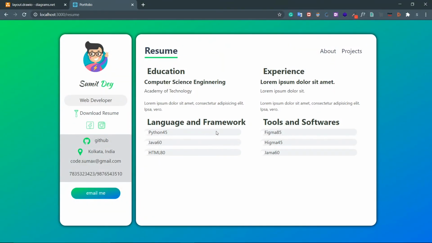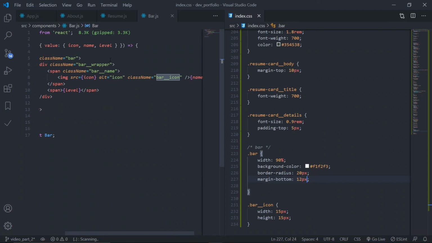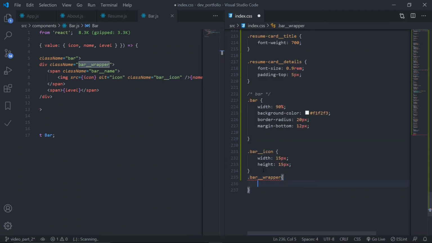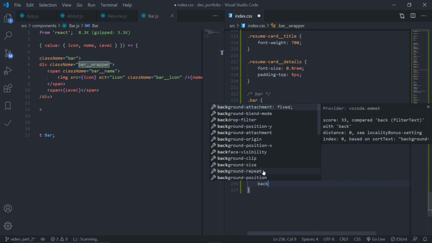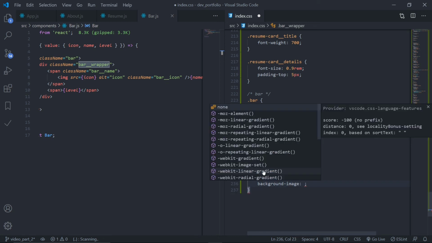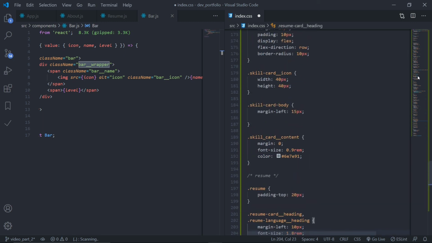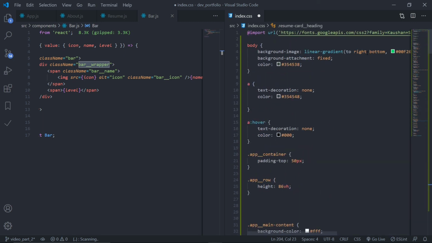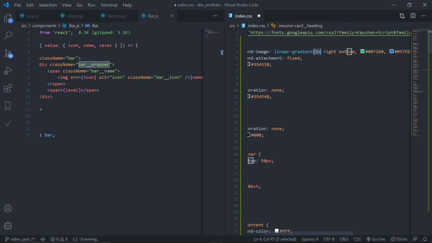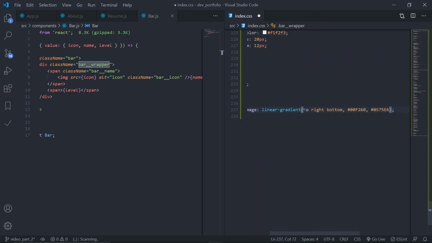It looks nice. I need a gradient color, gradient kind of progress bar. So what I will do, I will make use of this bar wrapper, and first of all just change the background color to gradient. That's why I will use background image, and the same color, linear gradient, as our background, and just copy this out from background to right bottom. Just copy it out. Okay, and I will change that angle to 90 degree.